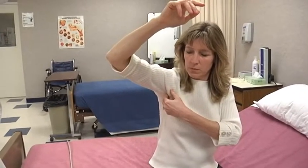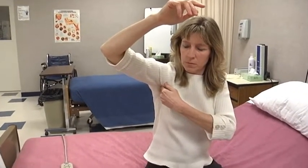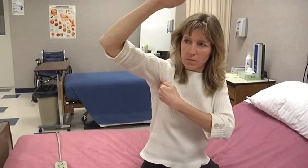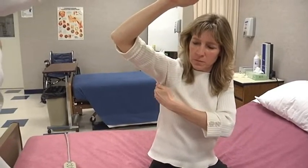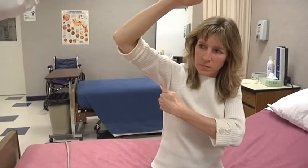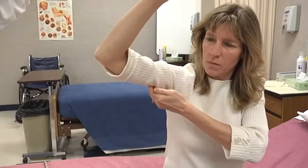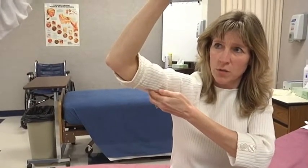Beautiful, and then a little bit farther down on the inside of that axillary line, beautiful, that's the anterior axillary. And then if you want to go on the posterior, great, and then on the lateral, that's right up on your bone up there. So when I do this, I should do this without any clothes on?